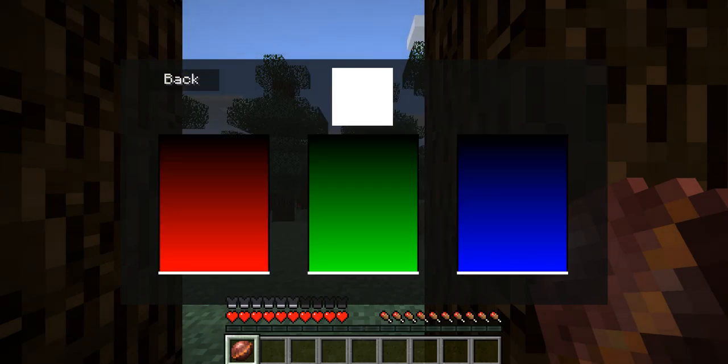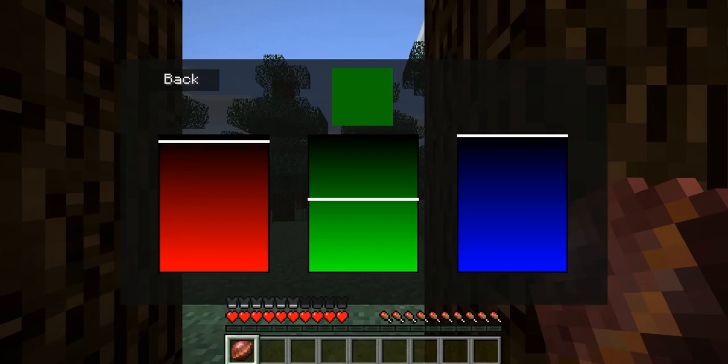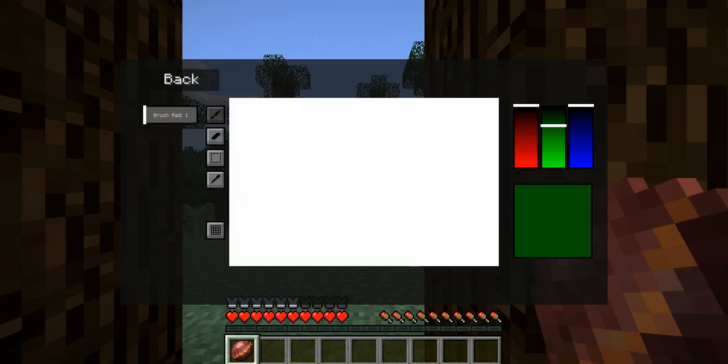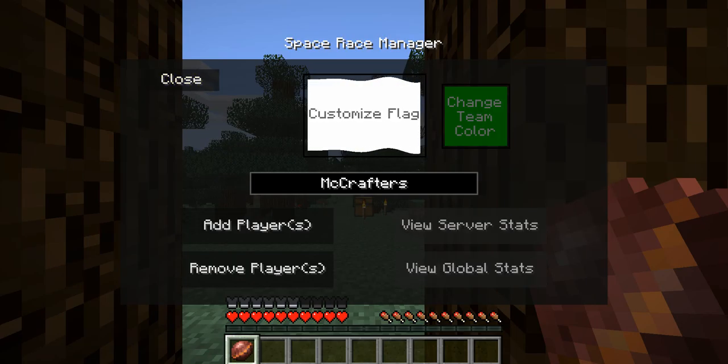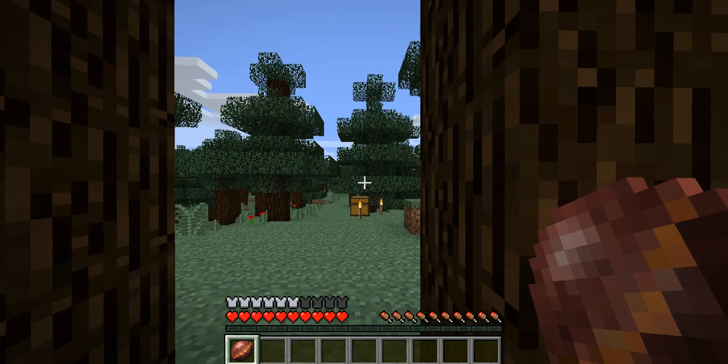Let's make our team color green. Make it a little bit darker for, like, creeper color. We've already done this, I know. We're going to call ourselves CMC Crafters again. And then customize flag. Actually, you know what? I hate doing that. So, close.